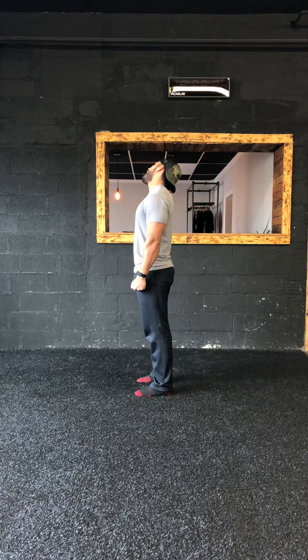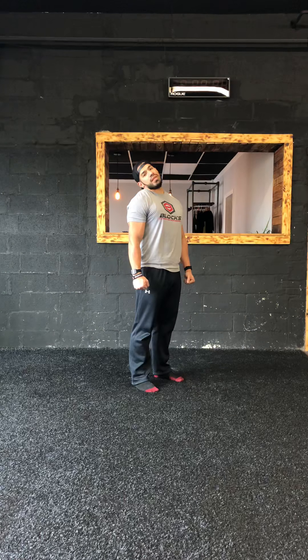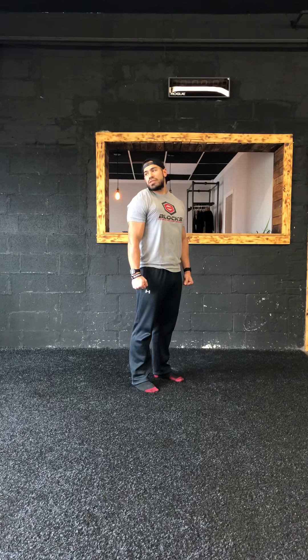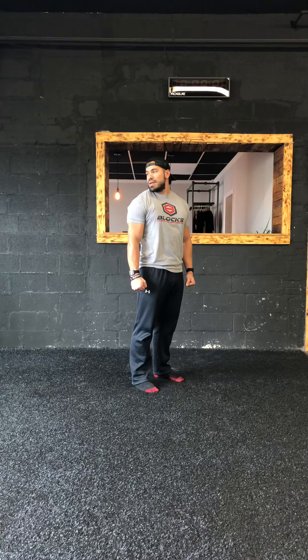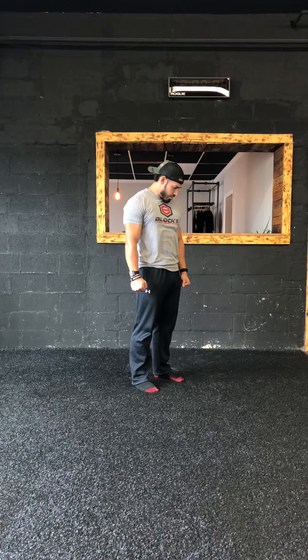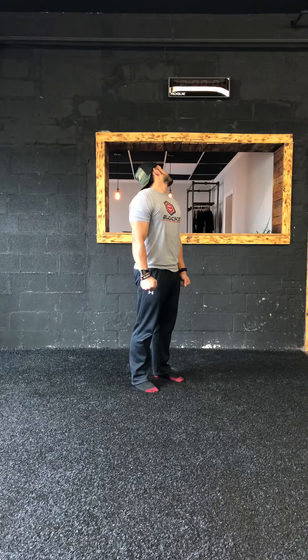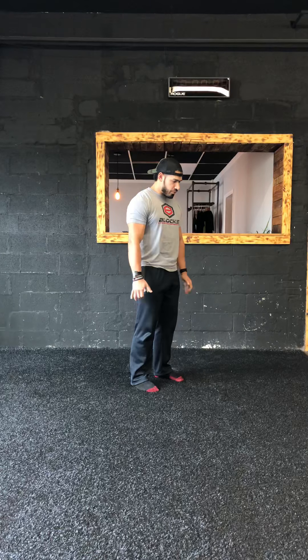And I do the same on the opposite side. Now I go ear to heel. I transition to look over the shoulder behind me, chin down, and I'm back to center. We're going to go right across, taking it through, over, down. Make sure you still have the tension in the arms, pushing the fist to the floor. I'm spreading the floor with my feet.